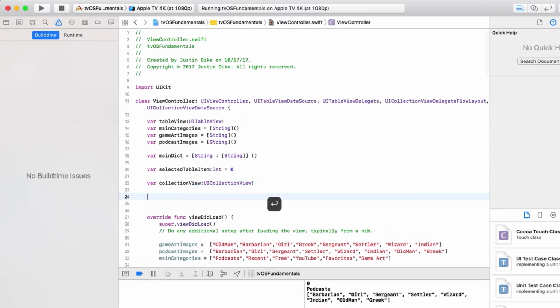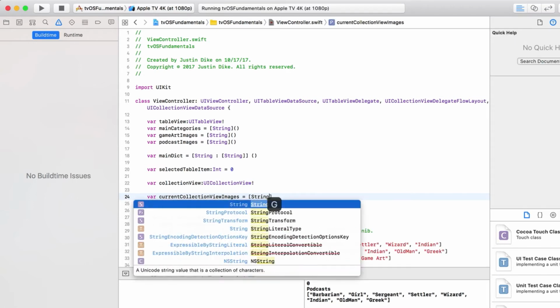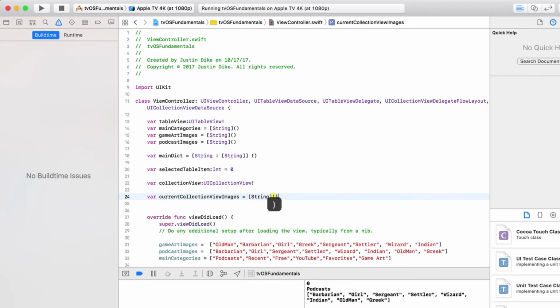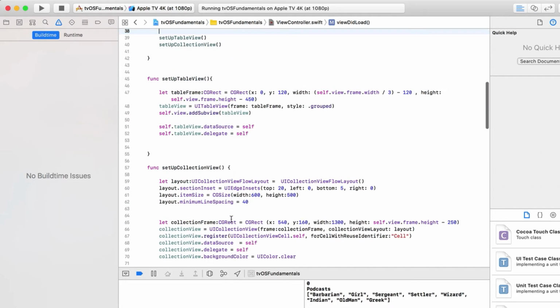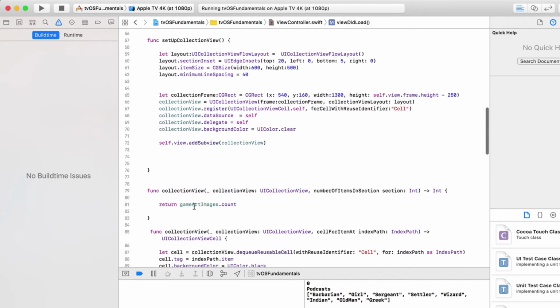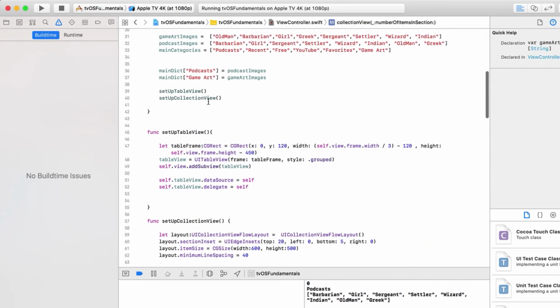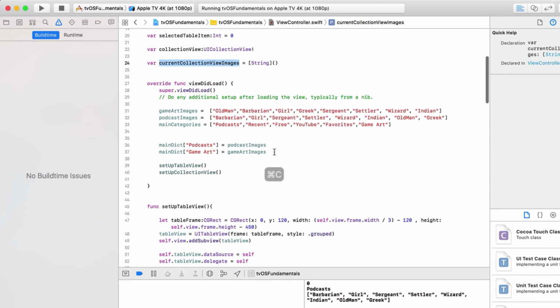Let's come back here to the top. We'll do current collection view images, and again, this will be a string. Instead of tying the collection view to always being the game art images, which is what's right here, we want that to be our current collection view images.